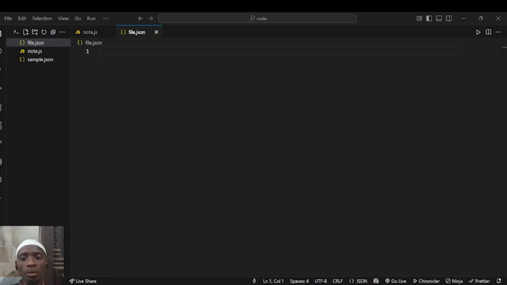Okay, so now how do we structure it? If it is a JSON holding a single data, you just add it straight away like this. So basically, JSON uses curly brackets, brackets with rounded edges. Okay, sometimes they are called curly braces. So this is it like that. If you want to have multiple data, then you need to store them in an array. Okay, an array is a square bracket like this. So you will have the JSON braces in it, comma, and then you can have another JSON object like that.